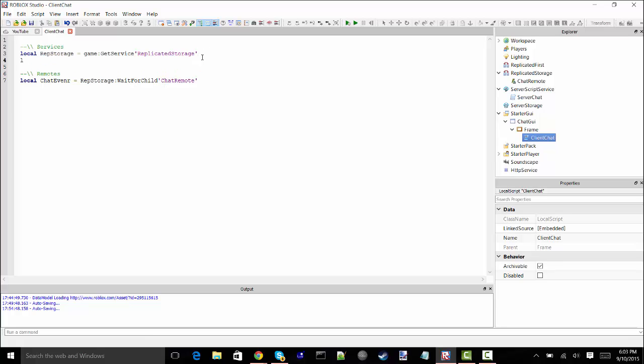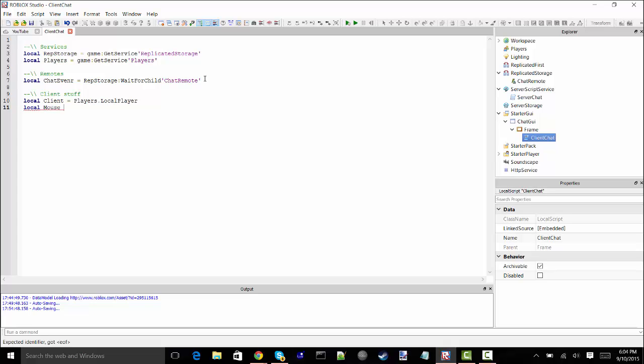And we're going to make some references towards the players. We'll just put client stuff. Local client is equal to players.local player.